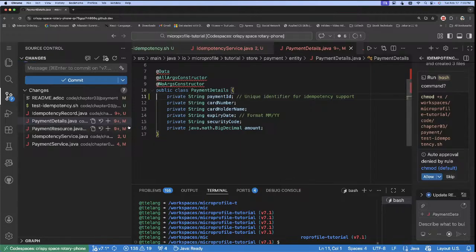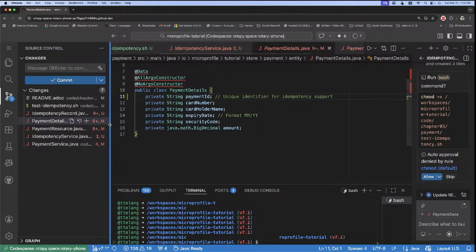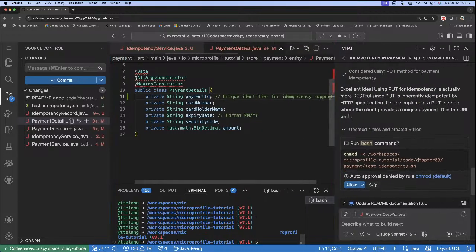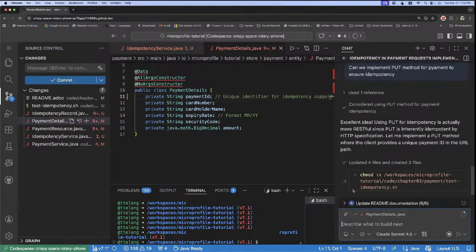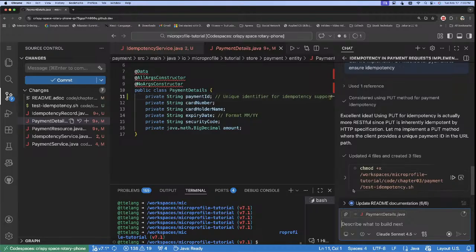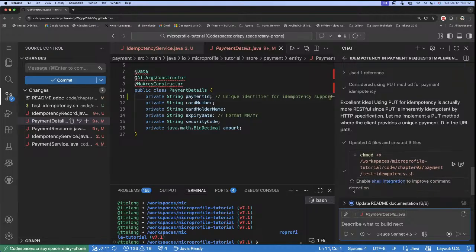Okay, so let's run this. Now it's making the test script executable.